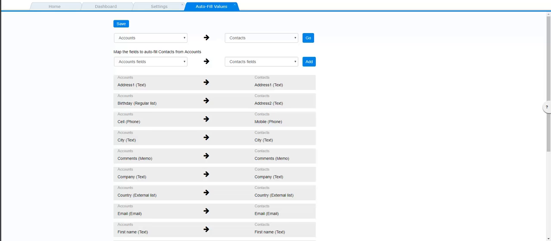You also notice you have two drop-down boxes to the left of the Add button. Just select a field from the first table and then add a field from the second table and click Add to create a new mapping. To delete an existing mapping, click on the trash can icon that appears when you hover over a mapping. As you can see, if we hover over these, we can remove these if we wanted to.